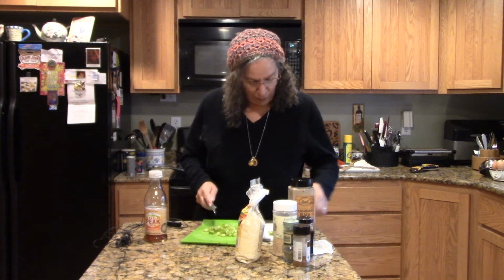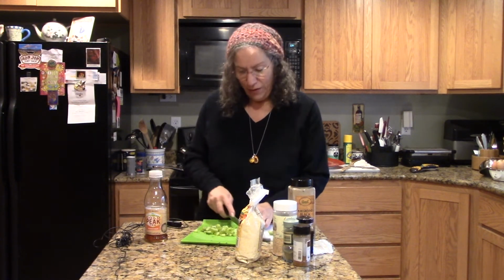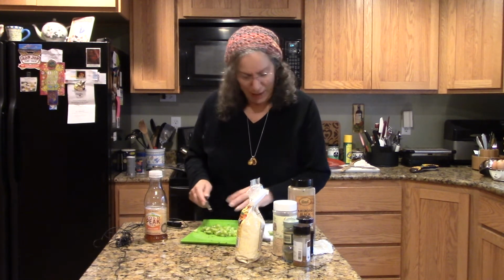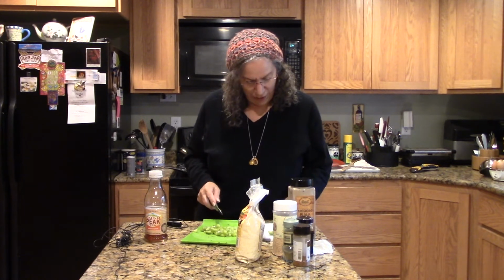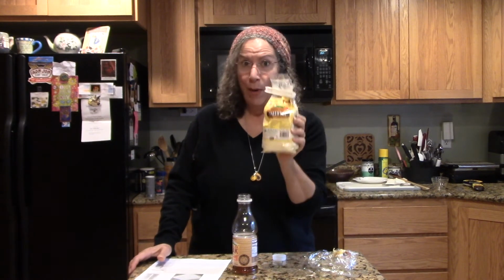I'm going to add these bell peppers. I'm going to see if there's anything else in the fridge that I missed that I can toss in there that I think would be pretty good. And as I'm standing here talking about bread and holding the bag of cornmeal, I'm thinking, ooh, what better to go with chili than cornbread.